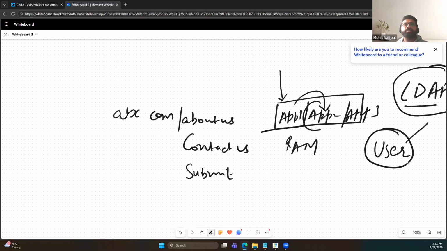Now, let's say there is another page known as managing, which is used to manage the content on that page, which is not accessible to you. Okay. But you can do a directory traversal attack and play with the path that would allow you to actually access this page, which you are not authorized to, or which should ideally not be accessible in an ethical way. Okay. So that is what is known as a directory traversal attack.